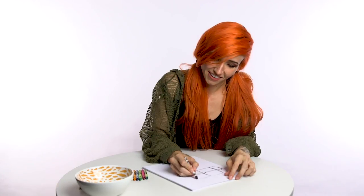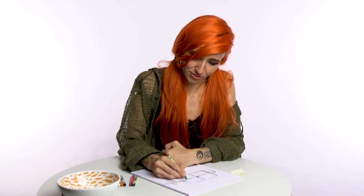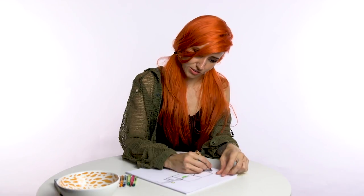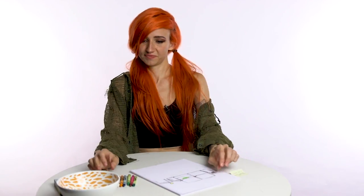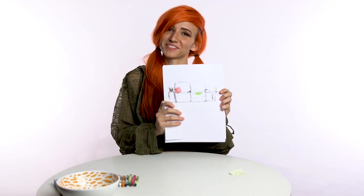Draw your favorite place in the world. Oh, this is like existential now. I'll try to get it done quickly. It's my couch — it looks exactly like that. It's an Ikea couch. So there's a glass of Moscato, a video game controller right here. On the other far side of the couch, there's a bucket of Ben and Jerry's with a spoon. And I have red pillows. It's my couch at home.